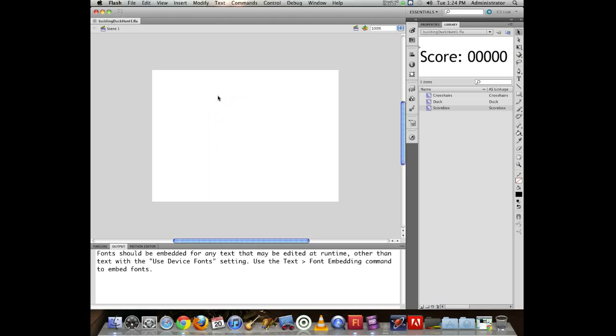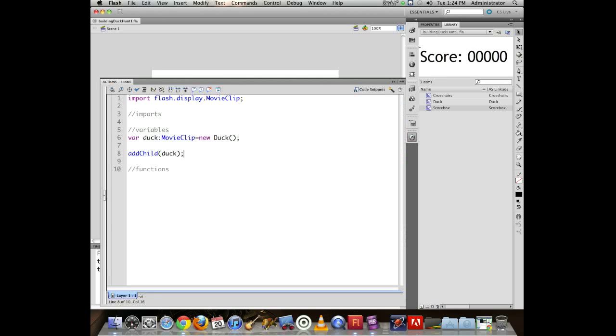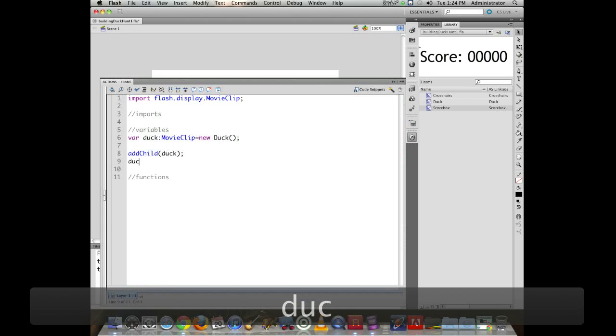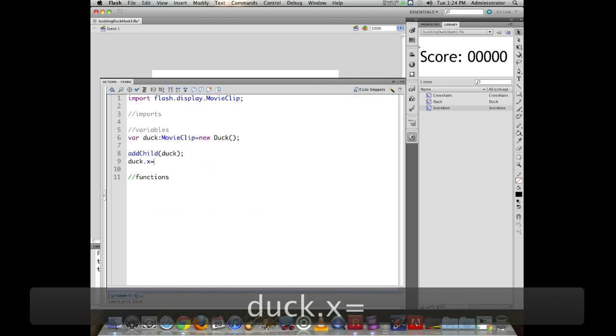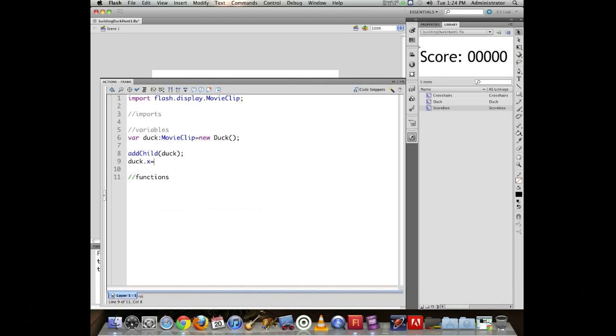So that means I'm going to probably need to assign an X or Y value to the duck. So I could say duck.x equals, and then I can put it at a number, or I could specify a random number. It really doesn't matter, but I would prefer to see it out of the corner right now. And I can also even put in a relative value.